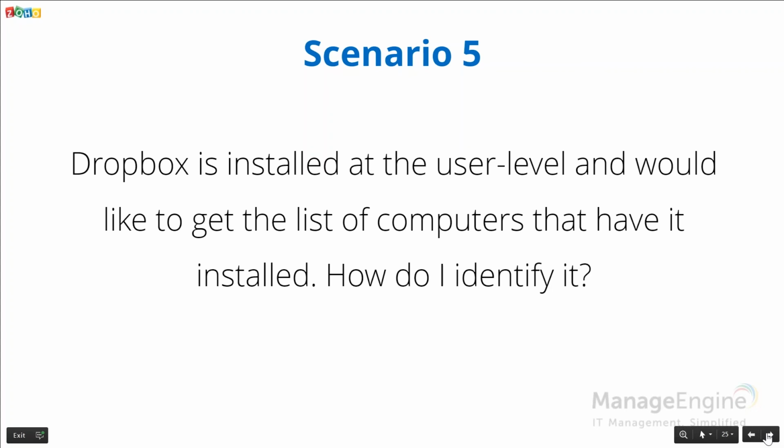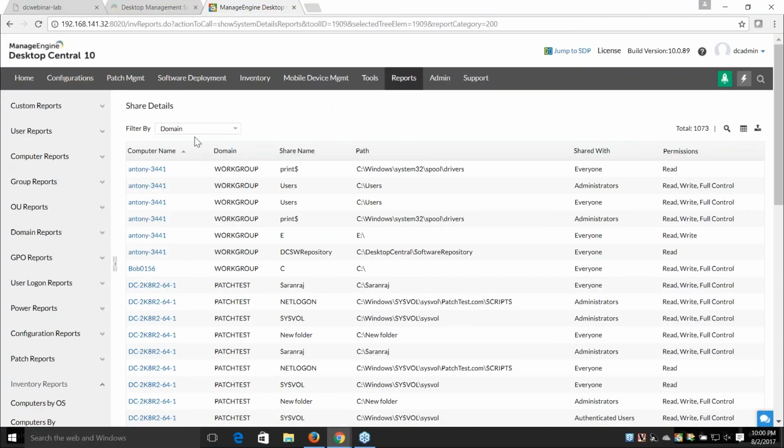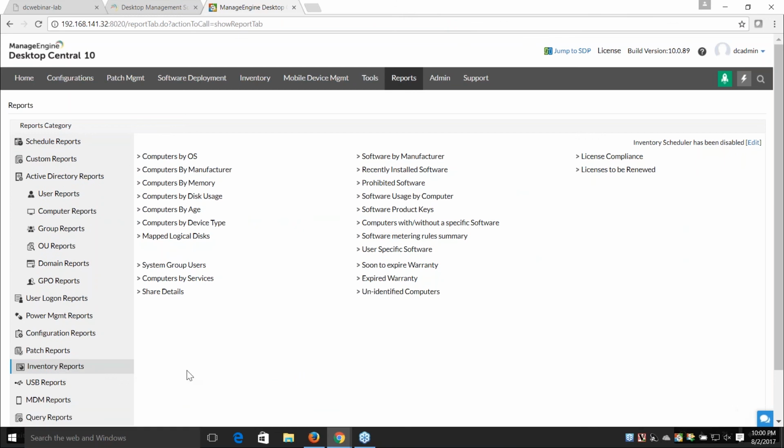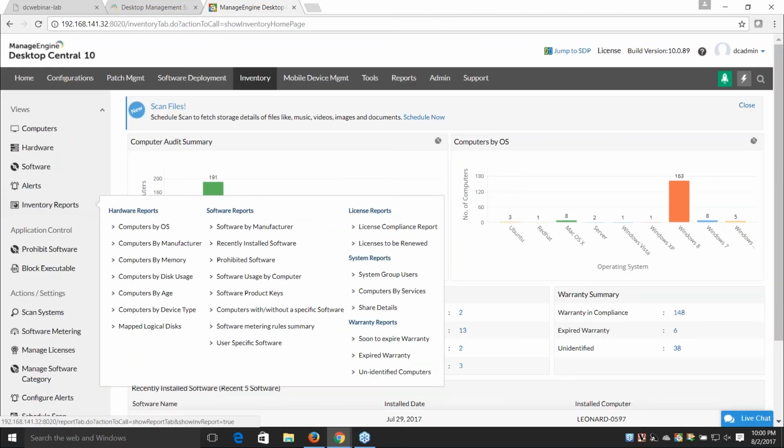Normally, you may not get this report in a real-time scenario, since these applications are going to be installed based on the user profile. So as an administrator, if you log into the same machine where the user downloaded and installed it, you may not be able to see this application because the control panel shows only the machine-based installation, not the user-based. But the agent has the intelligence to even identify the details of these applications. So you may go to the reports, again to the inventory reports.